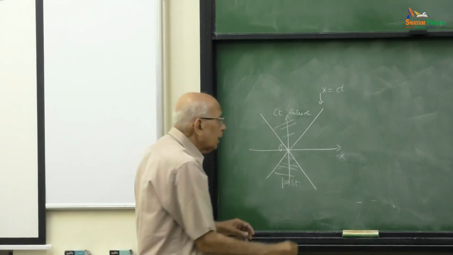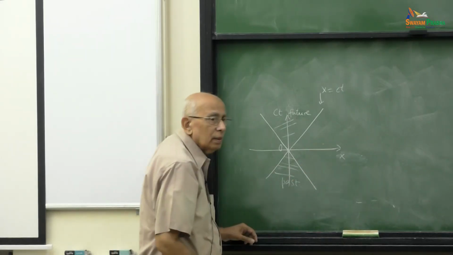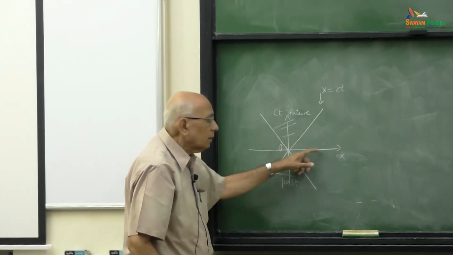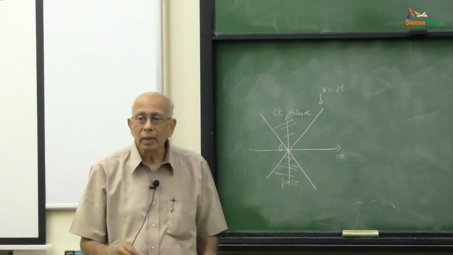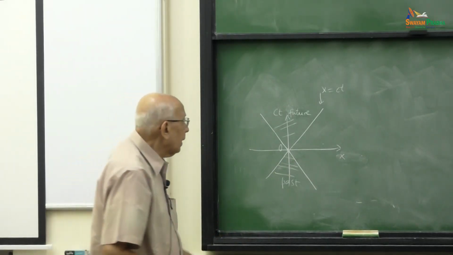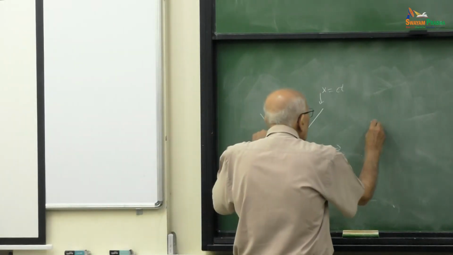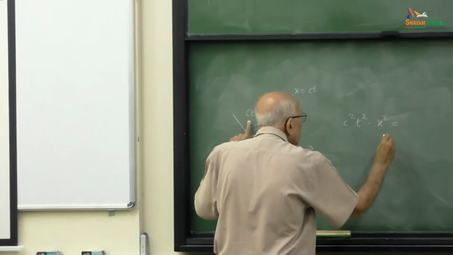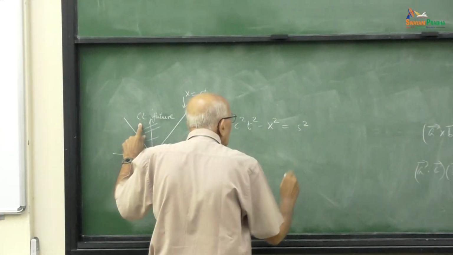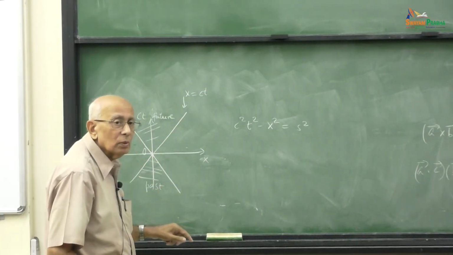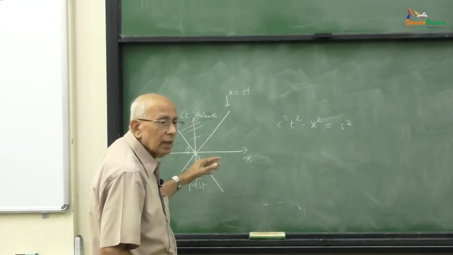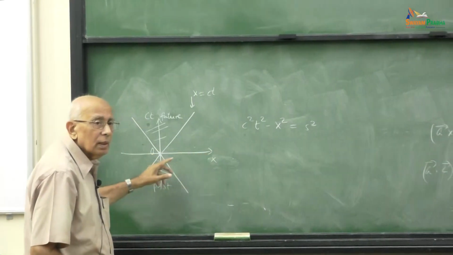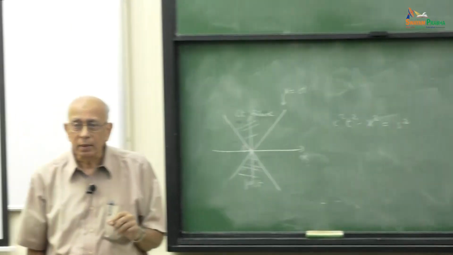He has no causal connection with what is going on here outside. This is future, this is past, this is called the light cone, and this is everywhere, anywhere else. Because in this case, you can see that c squared t squared minus x squared is the interval squared, and this must be positive or 0. If it is 0, it's light. If it's positive, then the t dominates, and that means objects are moving with speed less than c.